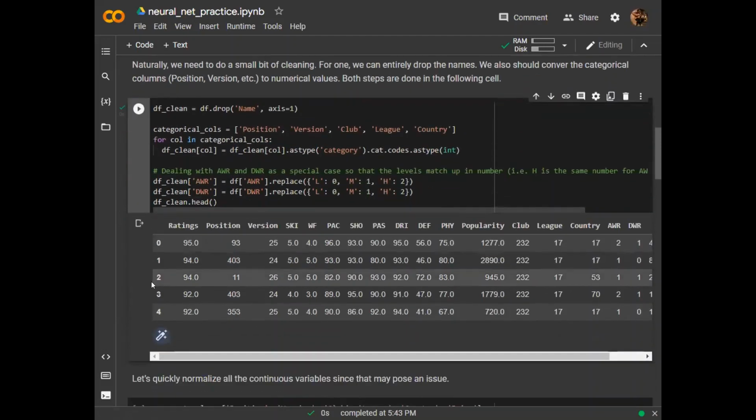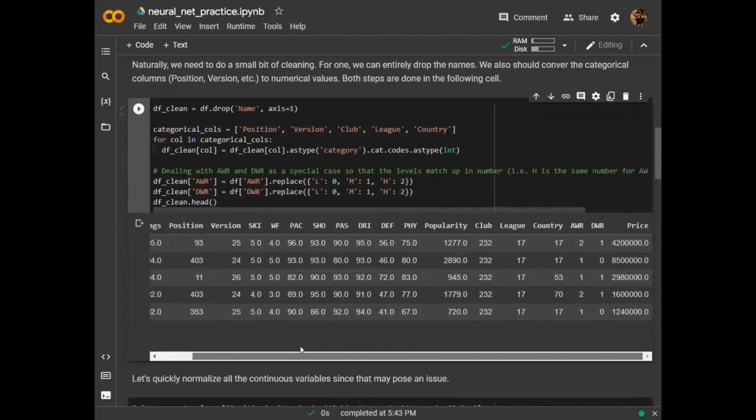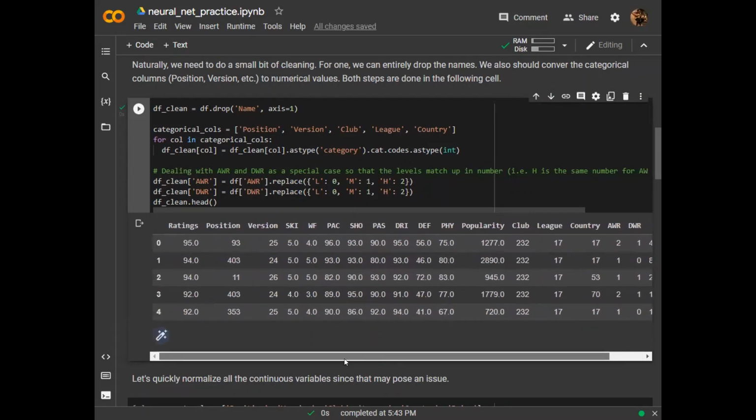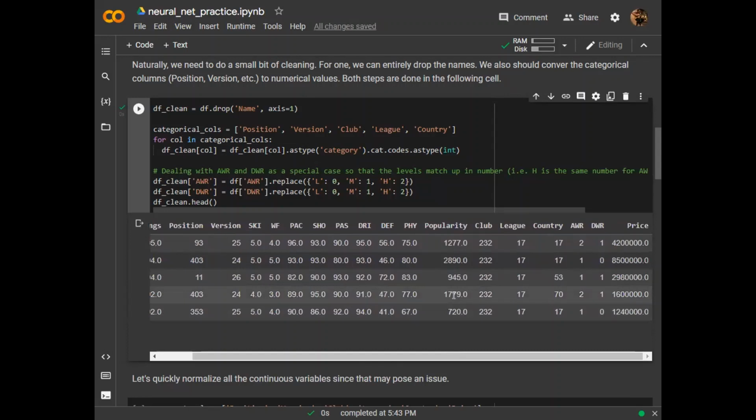And you'll see, if you look at position, they've all been converted to numbers, and these numbers are associated exactly with the category that card belongs to. I also dropped the name from the data frame. I kept the names in originally just because it was kind of cool to see which players are which, but frankly, we don't need the player name to do any sort of analysis or machine learning. So we're just not going to bother.